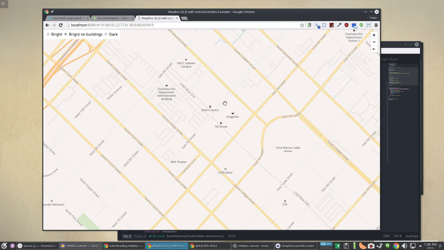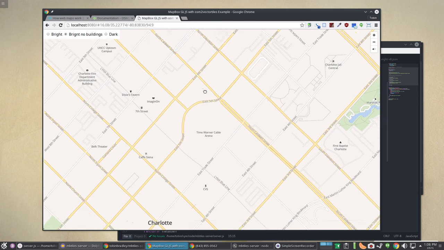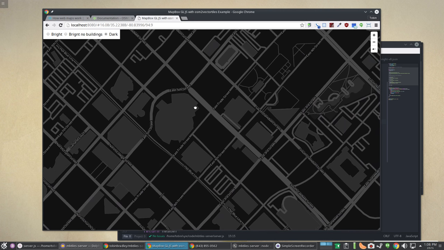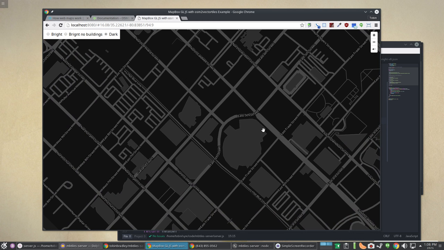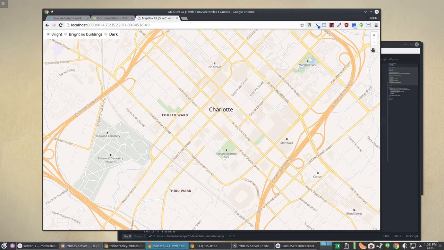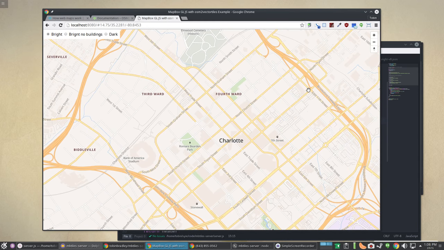You say, well, I'm making a site that's all, you know, all black. It's not porn related, so don't think that. It's just all black. So we'll just do a dark theme. This is all the same tiles. Because we're styling it in the client, we didn't need to go spend hours and hours and another who knows how many gigabytes of storage to save a different tile set. We just are applying a different style. Oh, we got to orient back north. I think it's kind of neat that you can rotate these vector tile maps, but if a map isn't pointing straight north, then it just kind of is cognitively irritating.